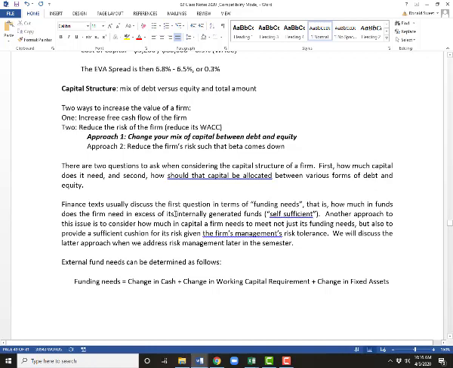Most firms hope that they can fund all of their needs with internal funds from their retained earnings. We call that kind of firm self-sufficient. They don't have to borrow money. They don't have to issue stock. They can fund all of their operations with just the cash flow of the firm. I think firms like Apple are like that. Apple and Google and Microsoft, they produce tremendous cash flows. They really don't need to borrow money. They really don't need to issue stock. In fact, a lot of them are buying their stock back because they have so much excess cash. Maybe not right now during the coronavirus, but in normal times.